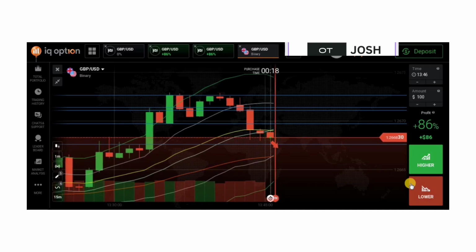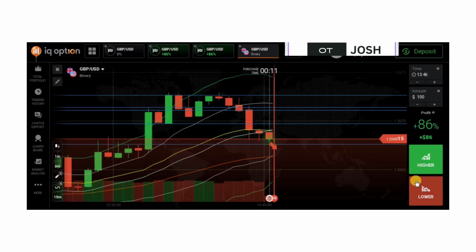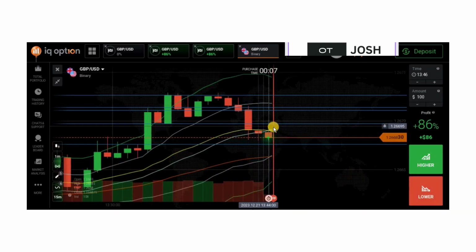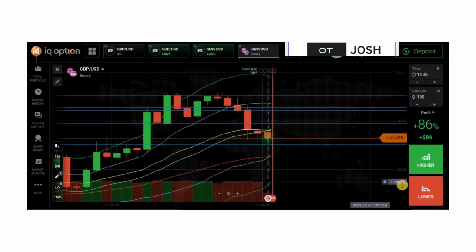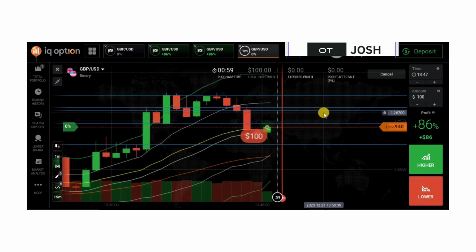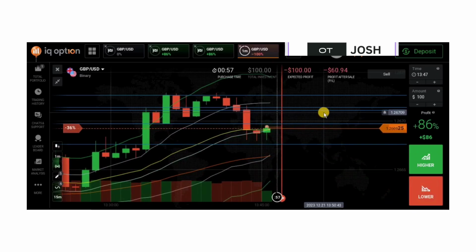Okay, it's not getting it, but I want this candlestick to give me a bearish, but I want price to get a rejection from this point. If it can go up and then a rejection, I'll do. Not happening. Okay, I did a put. Oh, now it's for 1 minute.